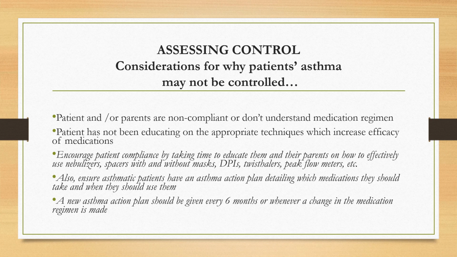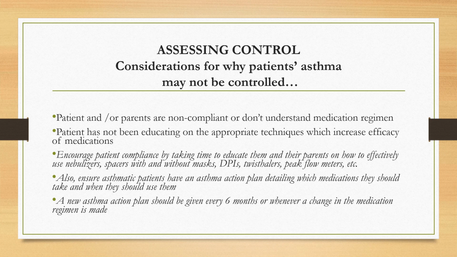Why do people fall off the wagon? Why do they flare up? I mean, there's other reasons. You could get a viral infection or a bacterial infection, but a lot of times the reason for flare-ups is that you have a severe asthma attack, you go to the doctor, they give you a treatment plan, you feel better, and then all of a sudden you're non-compliant with the medications. You don't want to take the medications. You just want to take a short-acting beta agonist. You don't want to take your corticosteroids. So what happens is the patient or the parent are non-compliant and don't understand how medications work.